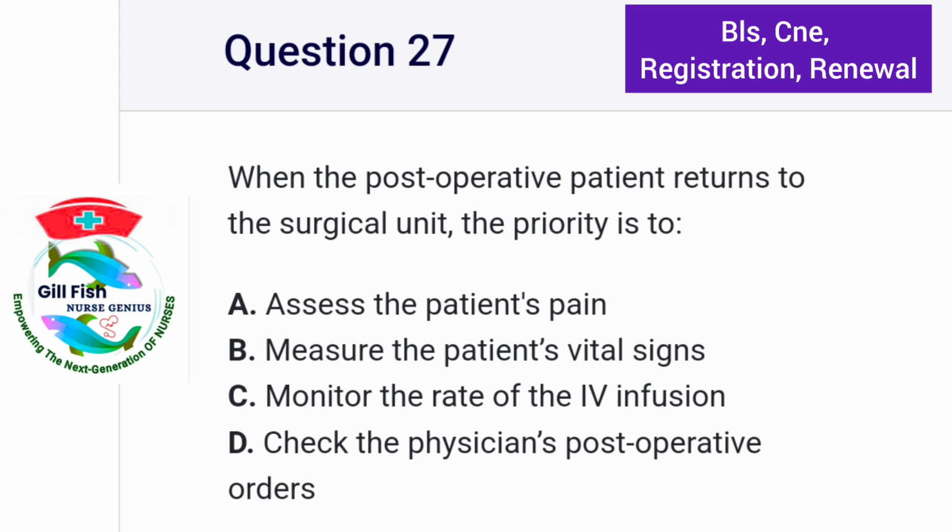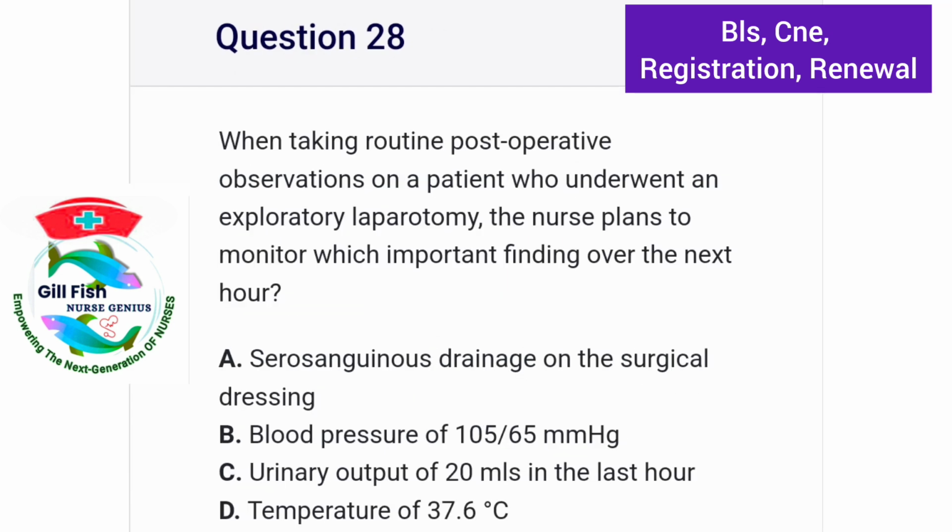What you have to do is, whenever you are receiving the patient in the post-operative unit, what do we have to do? Okay, so the main thing we are going to do, what is that? We are going to assess the patient's vital signs. First up, we are going to assess the consciousness. Second, we are going to assess the vital signs and secretions. So option B will be the correct answer.